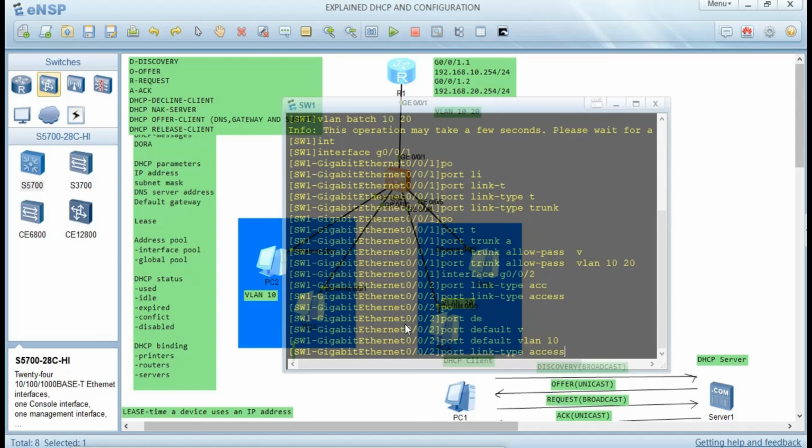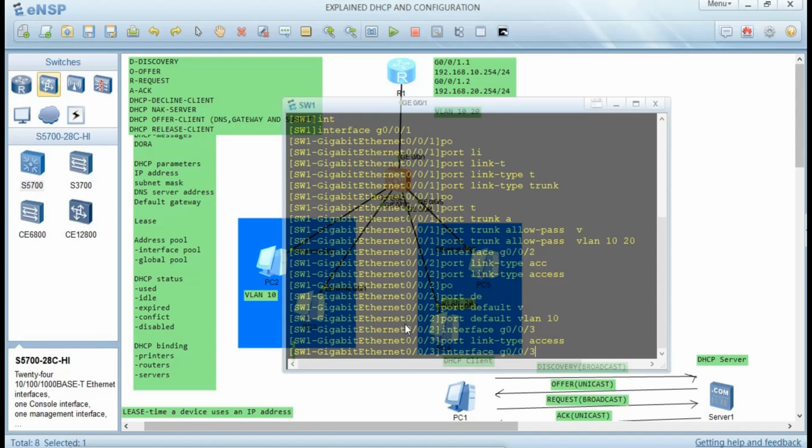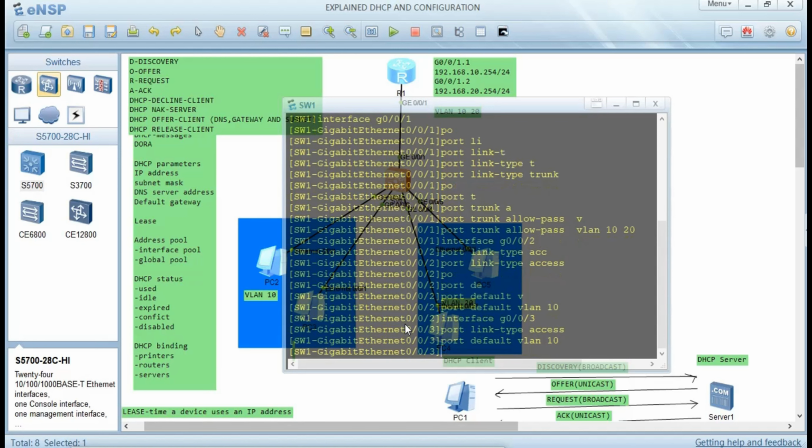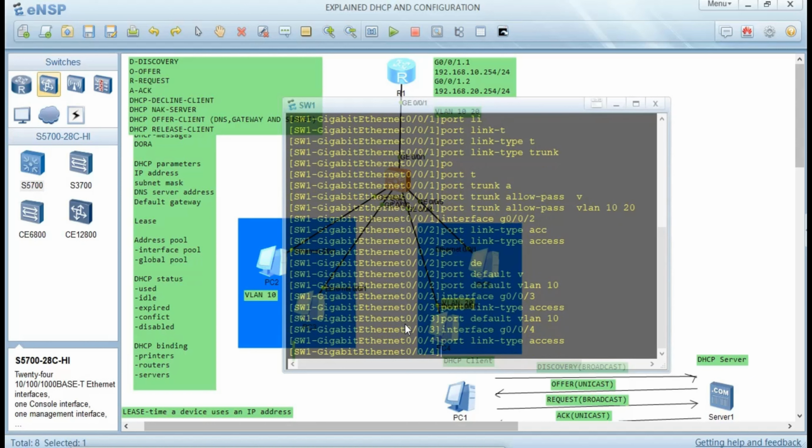Also gig 3, we are going to give it port link type access, then port default VLAN 10. We do the same to gig 4, port link type access, it's a terminal device, and give it a default of VLAN 20.